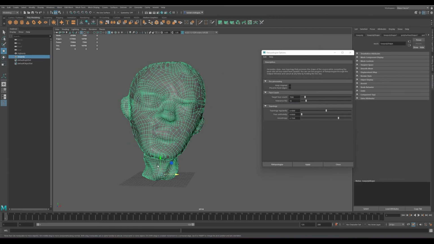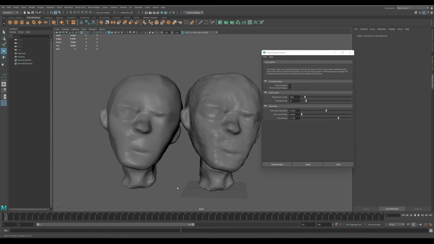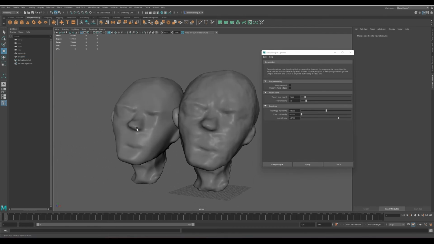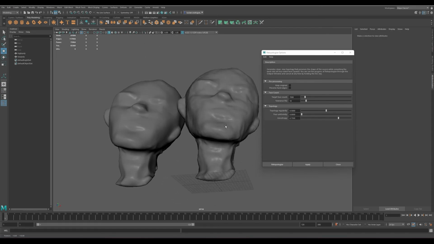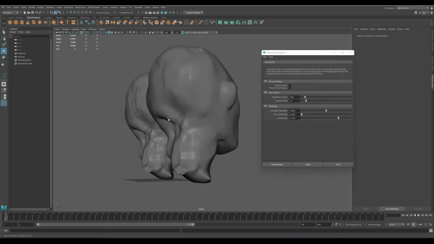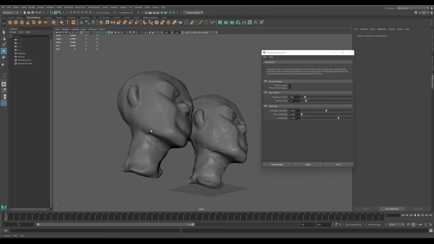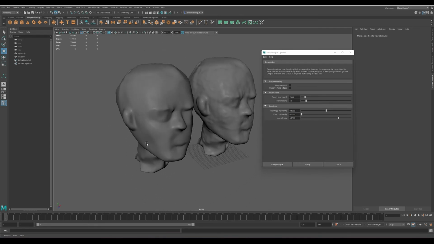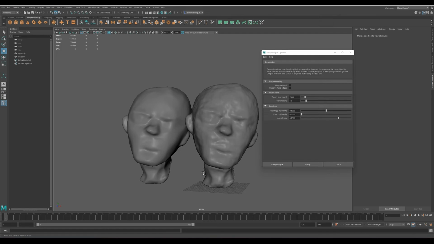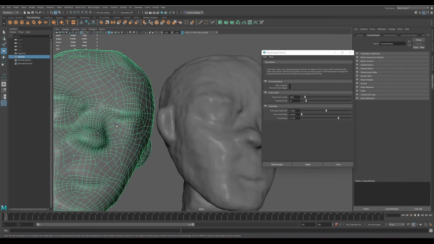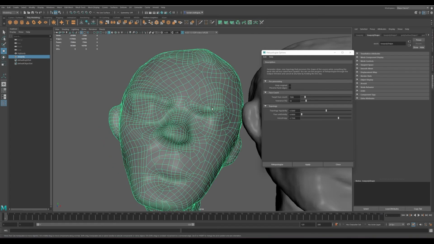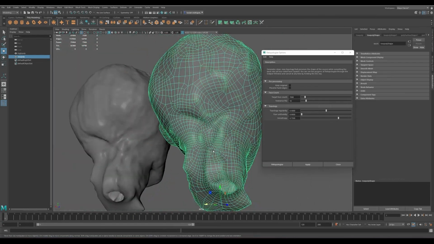All right, so after about a minute or two, we've got our nice new mesh, and you can see there's quite a difference. So this one's much smoother, so we've lost a lot of this nice clay details and lumps in the head. But we've got the main areas of geometry nice and preserved. And that just goes to show how good the Retopology tool in Maya is now. So this didn't exist before the 2020 version, and we had to work with the reduction method, which left a lot of jagged edges. So this has created quite a lot of nice geometry for us. So we've got little areas of higher resolution around the face and the nose, the ears, back here around the neck.